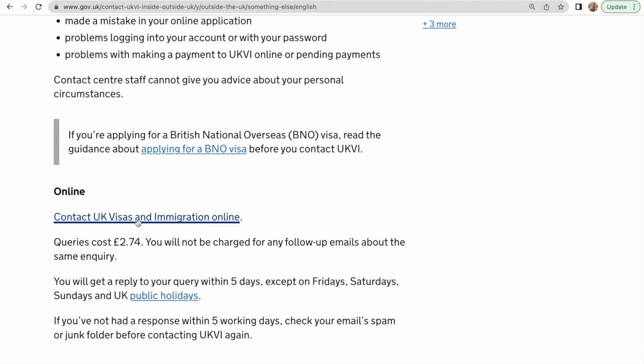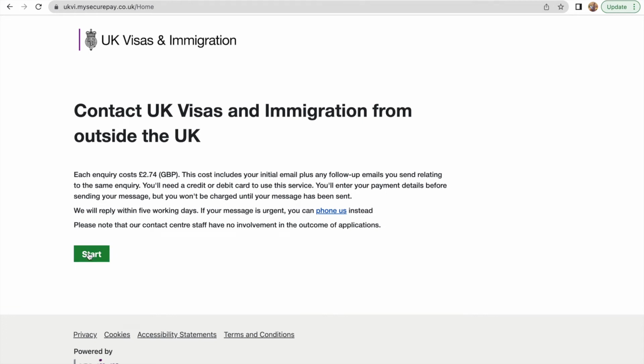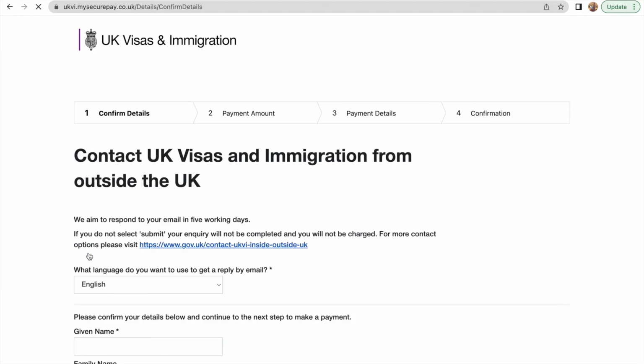Let's contact them here via the email. Start. But if it's really urgent, call them instead. You can call them 24 hours, Monday to Friday. But the thing is that before the phone goes through, it takes some time. In my case, it took about 3 minutes. So you have to be patient. Anyway, they are so busy working on so many people. What do you expect?